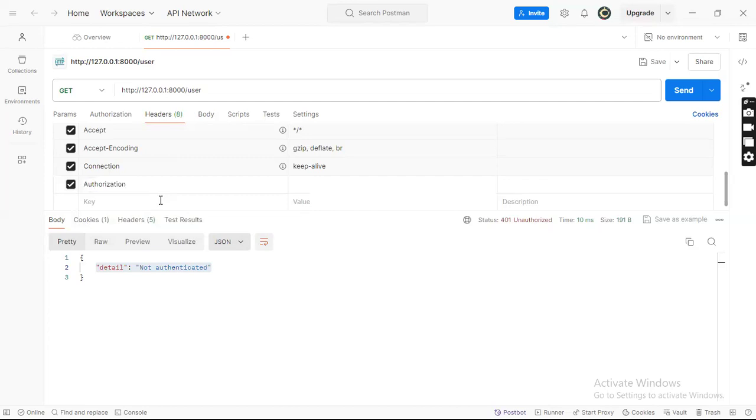And then this value must start with what? With bearer. So we simply put bearer there, and then some random token. That token can be of any length, but it must start with bearer, followed by some random token. Okay, so let's test this out and be sure that this is working as expected.